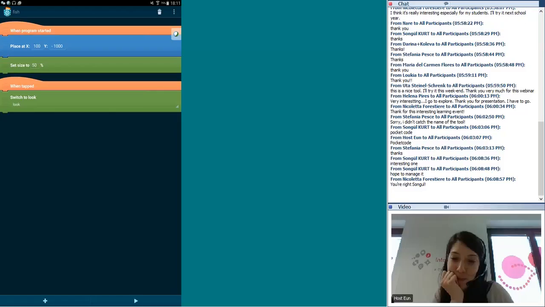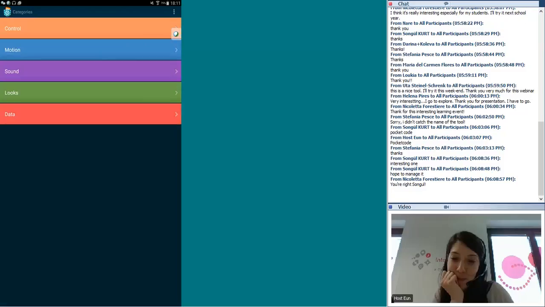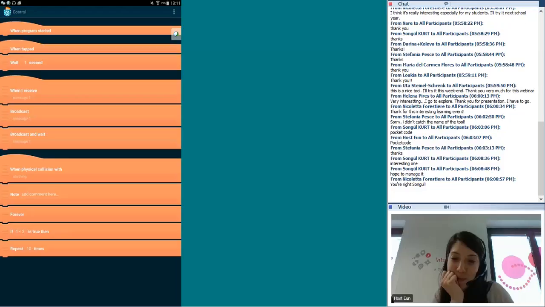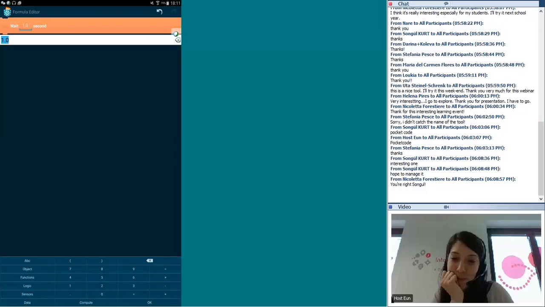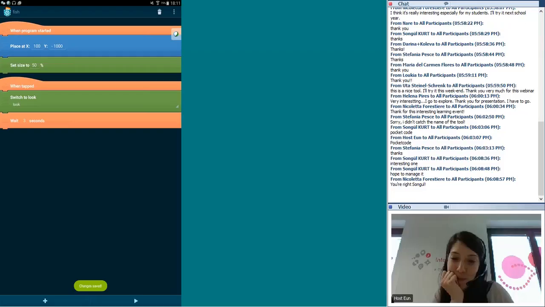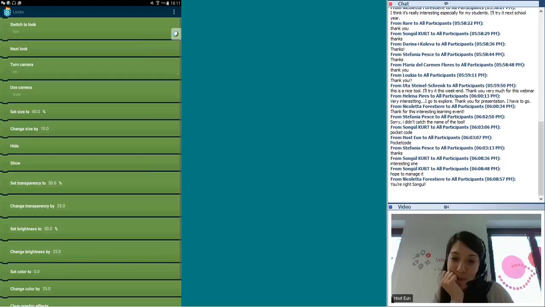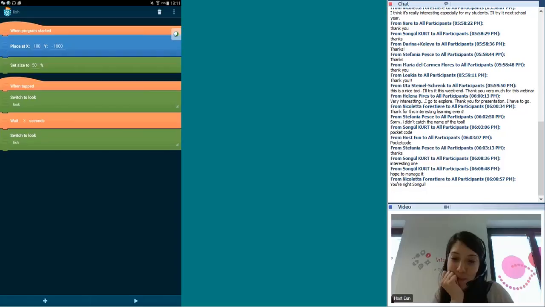And just to give you another example, I would add here a few more controls, so that, for instance, I can put some wait time, so I can decide that every 3 seconds after I tapped on the subject, the object then changes its appearance as well. So it goes back to its previous appearance. In this way, with these 4 blocks, I can have a little more complex interactivity with the subject.